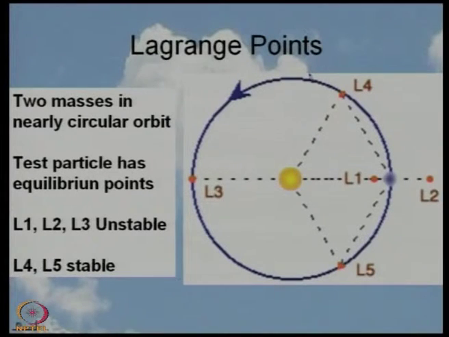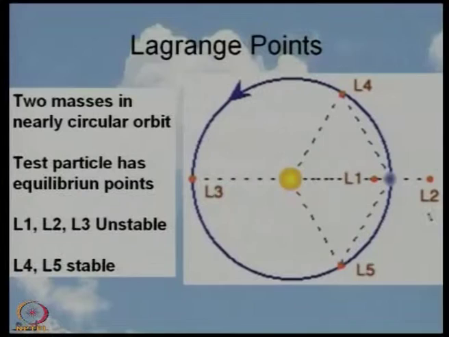Okay. So, let us say the Earth Sun system, and I take a test particle that has the same orbital period, 1 year, as the Earth and place it somewhere. Think of it like this, I would like to place a satellite that has the same orbital period as the Earth around the Sun. Okay, so 365 days. Can I place it somewhere where it does not experience any force due to the Earth or due to the Sun? Okay. And Lagrange found that there are 5 such positions.